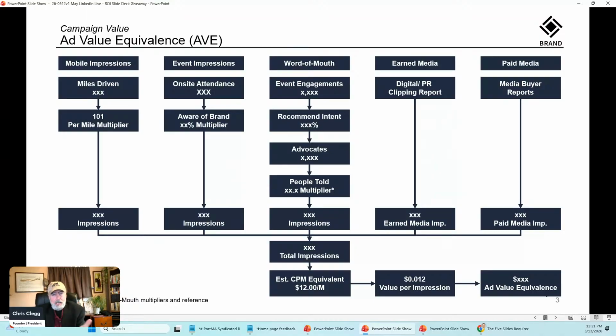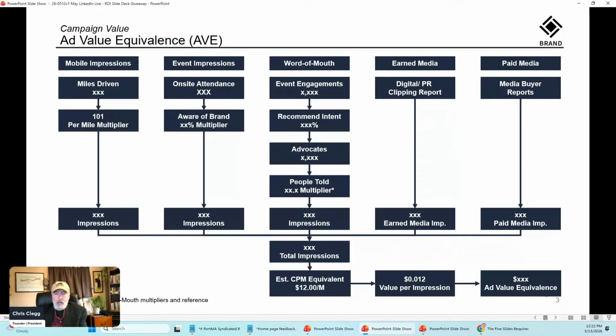You have your on-site event impressions, and that's really the number of attendants based on a multiplier related to where your event or signage is in the context of that. So if you are at very low rates, the cheapest possible footprint location, you're going to have a much lower awareness than if you are at a premium title sponsor type position. And there's ways of operationalizing that in a normalized way that we can certainly share with you if that's something you're working on.